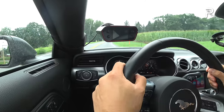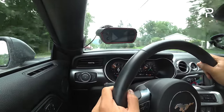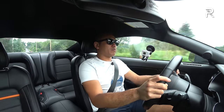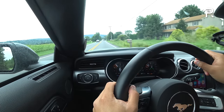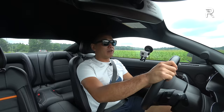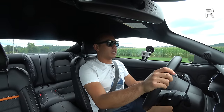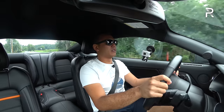And the beauty about this car is it comes standard with the magnetorheological dampers, so we do have great ride quality when you're not hooning on this car. And in terms of just the regular driving experience, this is pretty identical to the last Mustang I drove. You have this big hood. The view out of the front is not bad. The view out of the rear also isn't bad by muscle car standards. This is still one of the easier cars to daily drive because of the visibility, because of the practicality.